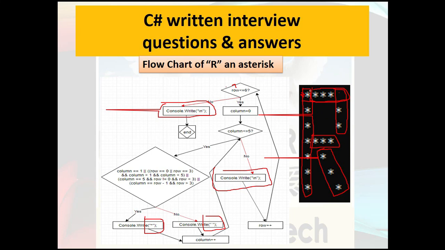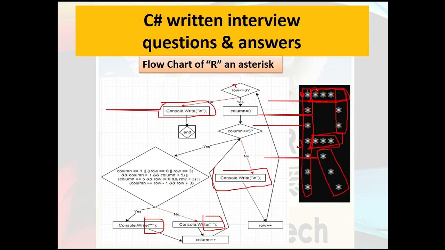Now I will implement my second logic, this and this. It is common because I want to print a row, which row we want to print. This two logic: row 0, because we start from 0, and 0 1 2 3. So that means we want to print this two row, row 0 and row 3, right? Also, how many columns we want to print, you can see column 0, column 1, column 2.